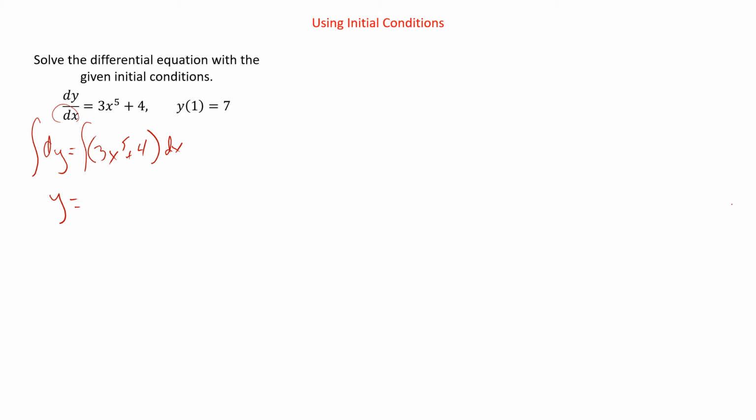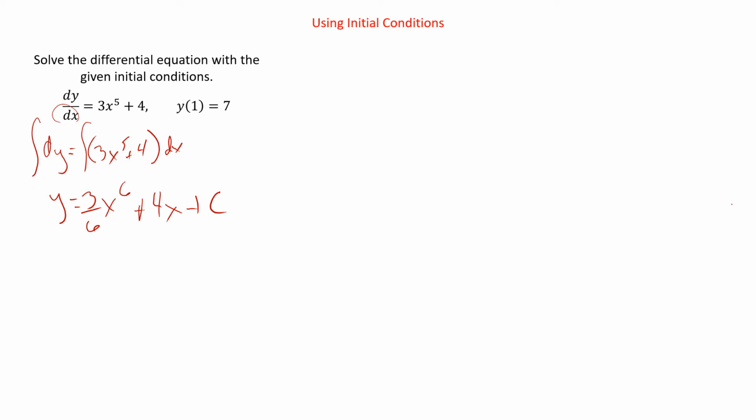And then the antiderivative here, this is where we can split it up, do each piece separately. 3x to the fifth, well, that's going to be an x to the sixth, divided by 6, that 3 sits there still. And then plus 4, the derivative of 4 is 4x to the 0, add 1. The antiderivative of a constant is just 4x, or the constant times x, plus c. And so this is y equals 1/2 x to the 6 plus 4x plus c.